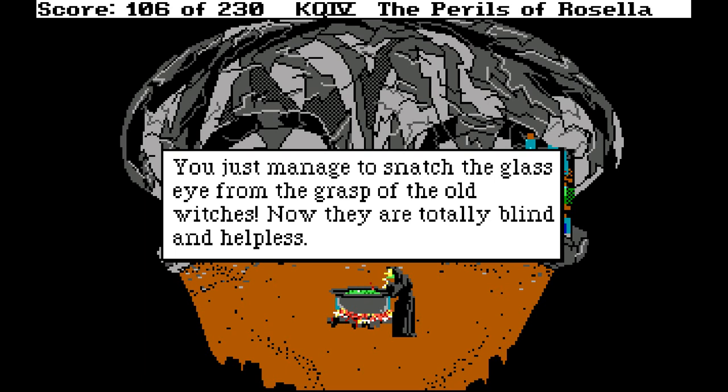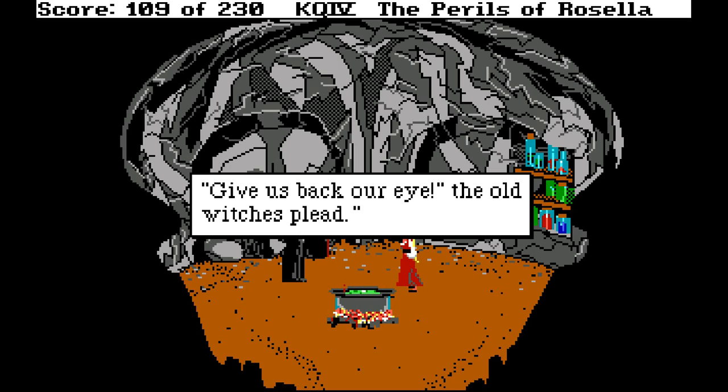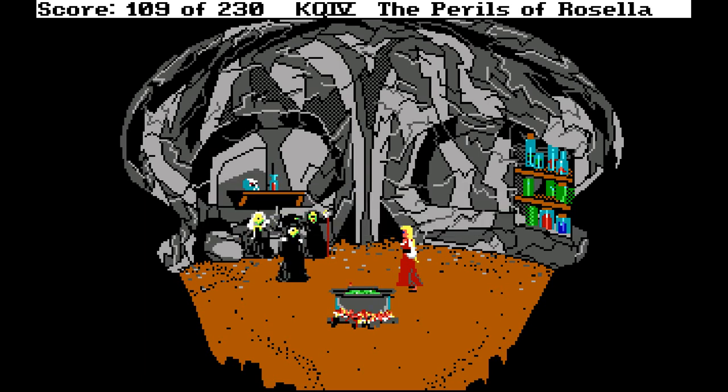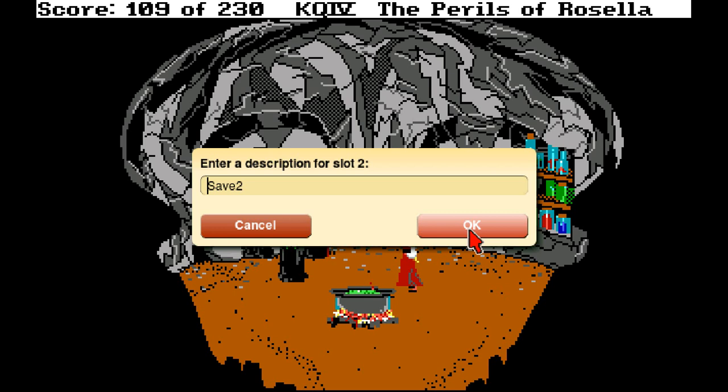You just managed to snatch the glass eye from the grasp of the old witches. Now they are totally blind and helpless. What about this one? I mean, she's still chasing me, I think. Give us back our eye, the old witches plead. Let's save it here. I guess let's save it with that one.